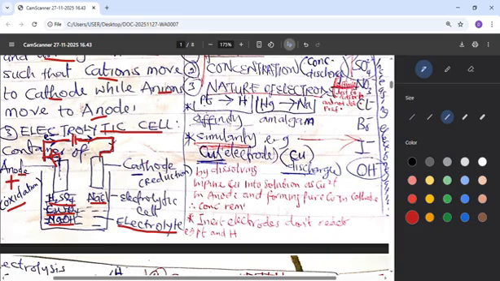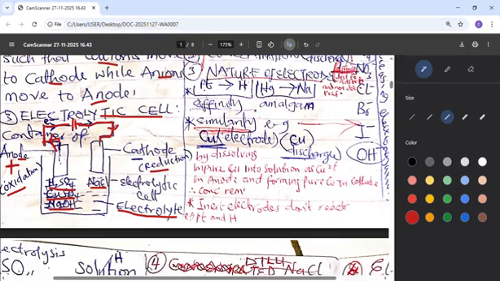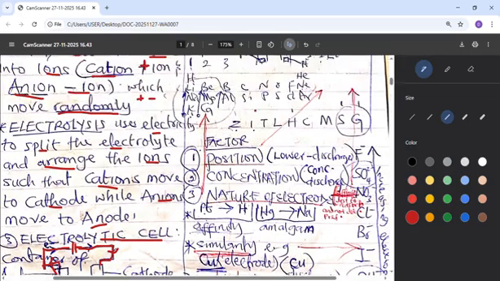But when we get to electrochemical cell, reverse will be the case. The anode will become negative. But here in electrolytic cell, it is positive. So electron goes out of the anode but enters through the cathode. And this is where reduction takes place, because there is a gain of electron. So this is just the electrolytic cell, which contains the electrodes and the electrolytes.